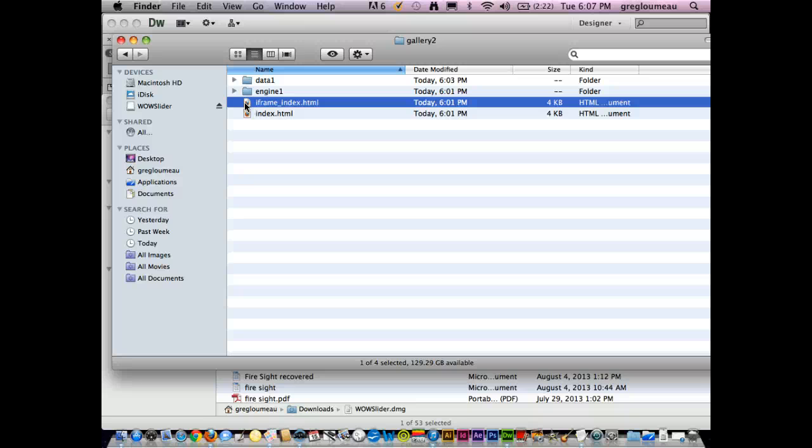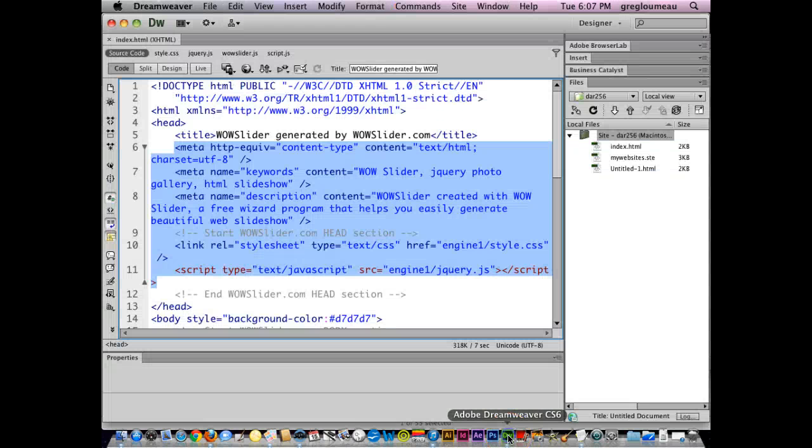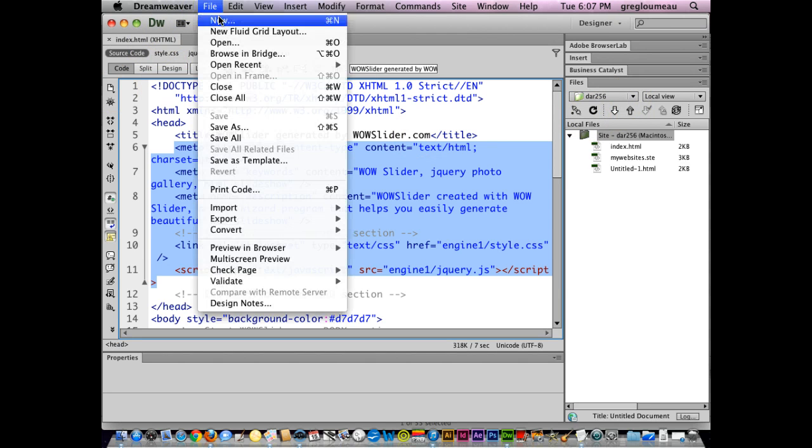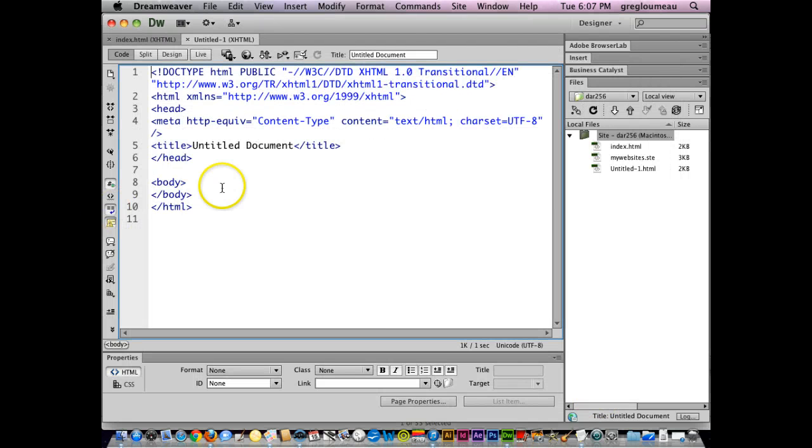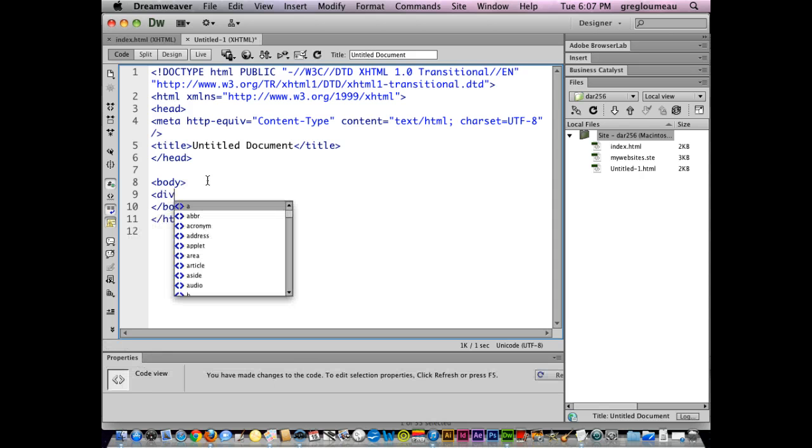So let's say that my web page here, I'll show you an example of it, right? So let's say I want to put this on my website, okay? So I'm going to make a new fake page here. Okay, here's my HTML page. And I'm just going to put a div in here. So I'm going to say div, and I'm going to do something called an inline style.